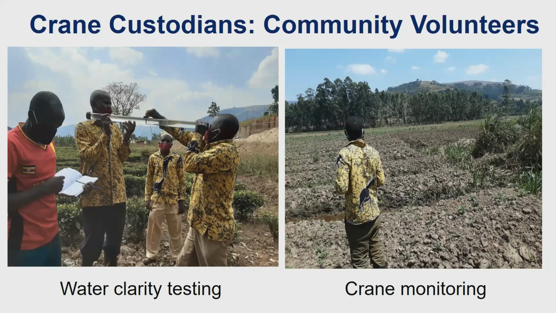They also monitor cranes and report incidents. We've provided them with smartphones that have the Survey 123 application, and they are able to record where they have seen cranes, where they have seen a nest, how many eggs are on a nest. They're also able to report crane incidents like collisions with power lines, or poisoning. They're able to capture all this data and send it to our remote servers, and our project staff are able to analyze and make use of this data.